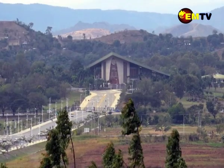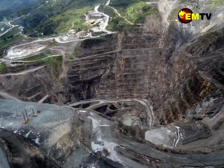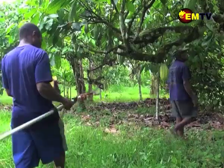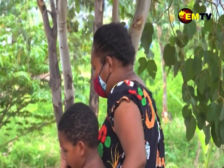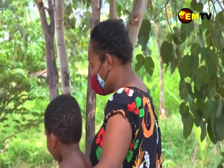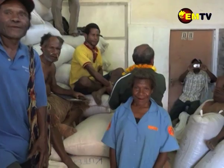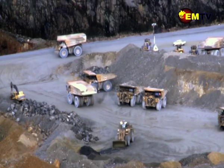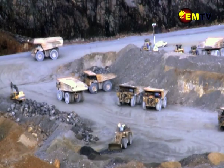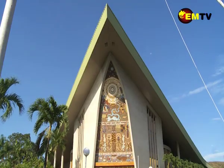In conclusion, the government must create good policies to govern and run the mineral sector and non-mineral sector, creating employment opportunities for the citizens. If the government is concerned about the 80% of the population who entirely depend on the non-mineral sector, it must focus on regulating the mineral sector in the country. Professor Davis said the important thing the government should do is to tap into the savings culture.